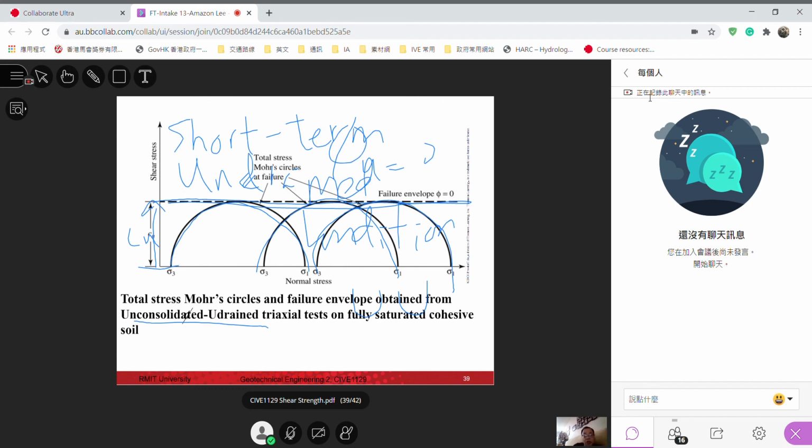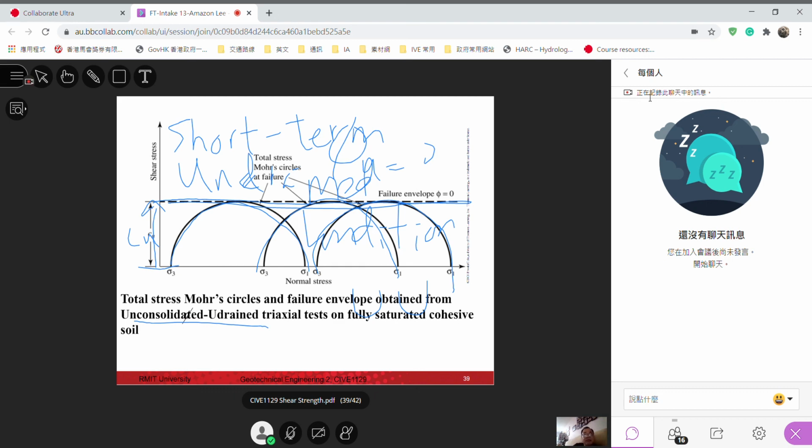But for slope stability, like a couple of days ago, we had a yellow warning and suddenly it turned into a red warning, and the whole island is full of warnings. So rainwater can suddenly come in and saturate the soil, saturating the soil slope, saturating the soil foundation. So within a couple of hours, all the soil is fully saturated by rainwater.